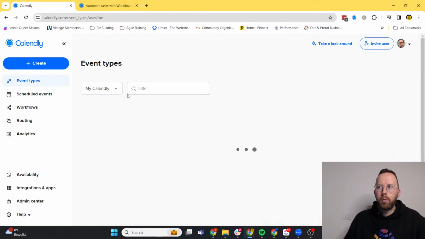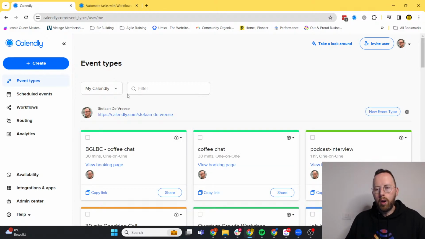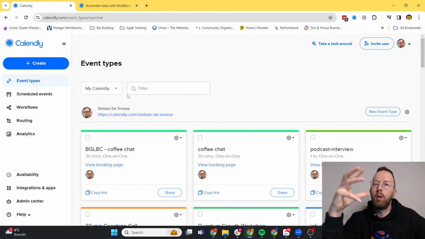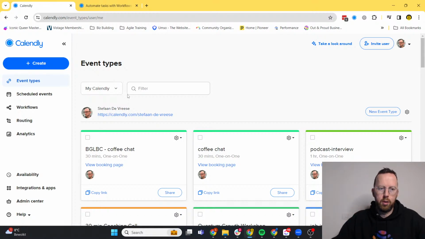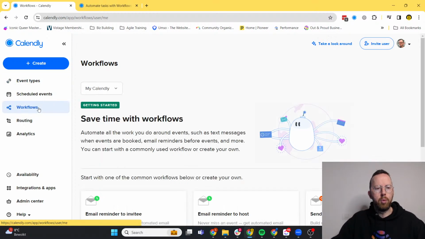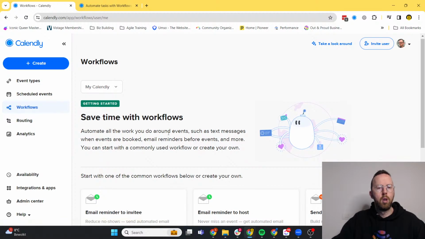Now, before I go ahead and connect this with ActiveCampaign or Pipedrive, there is already an opportunity here within Calendly to create automations. Calendly itself has the opportunity to create workflows.